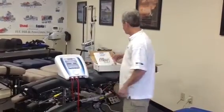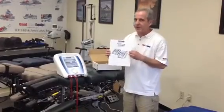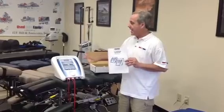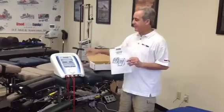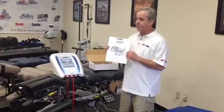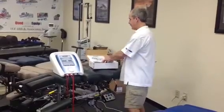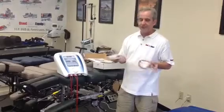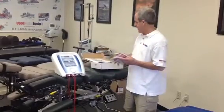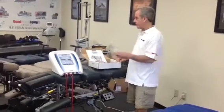In the package it has a manual, and the manual includes the ultrasound portion as well. This same machine can be bought in a combo model, but for this particular one you would pay attention to the stim only in the owner's manual. Since it is a 4-channel machine, it comes with 4 outputs and 4 lead cords. It also comes with an AC power cord.